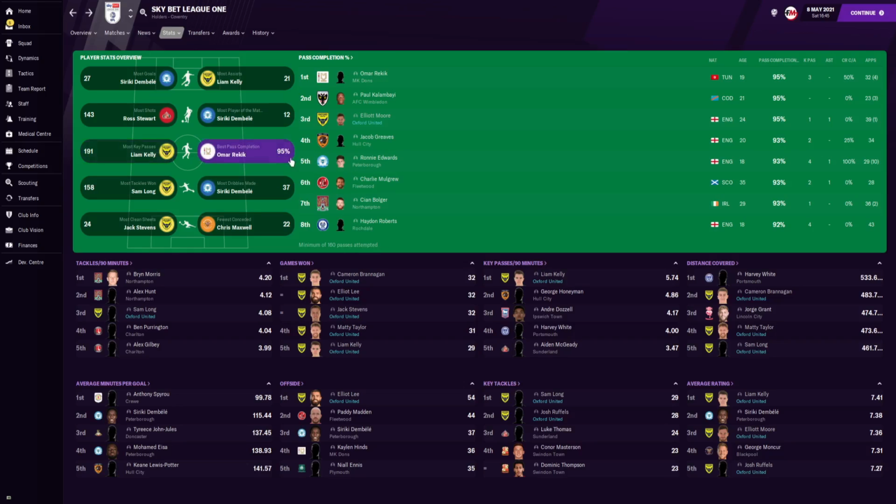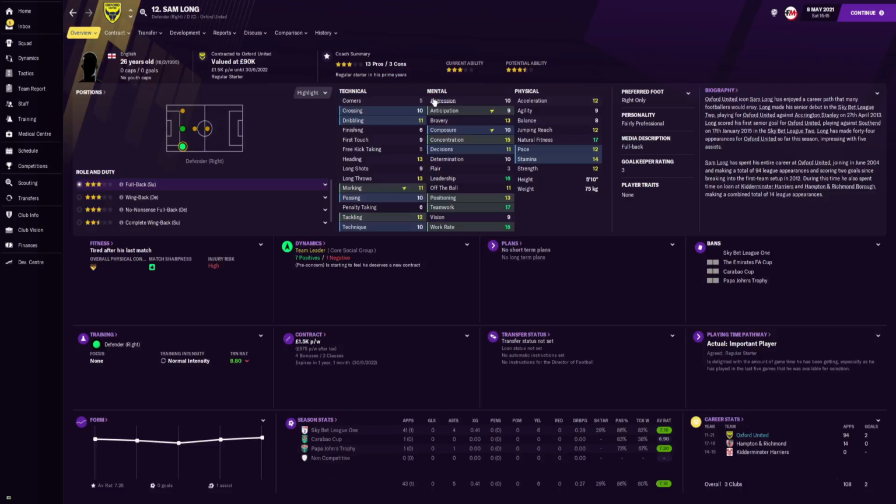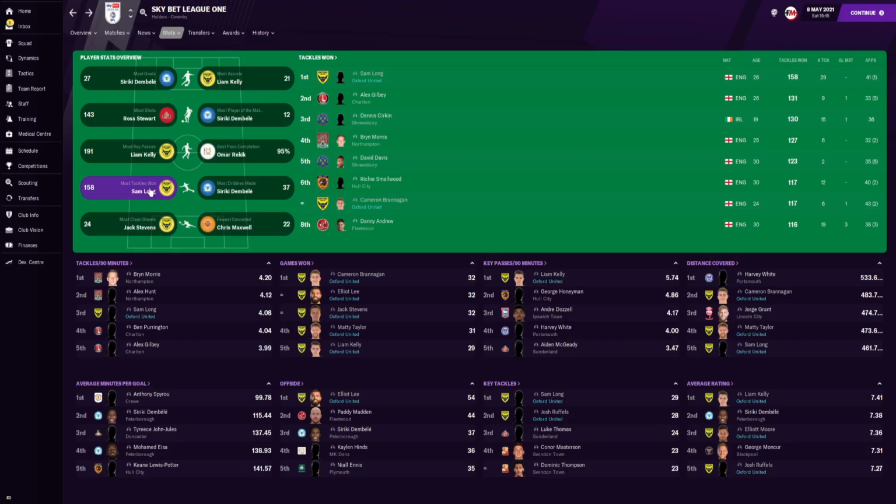For the best pass completion, we have Elliot Moore, our centre back, with 95%. For the most tackles won, we have Sam Long. I'm not sure where he played, I forgot. He's our right back, but he also plays centre back sometimes as well. But he completed the most tackles in the Sky Bet League One. Cameron Brannigan is there with 117. He was our box-to-box midfielder, putting in a very, very good shift.